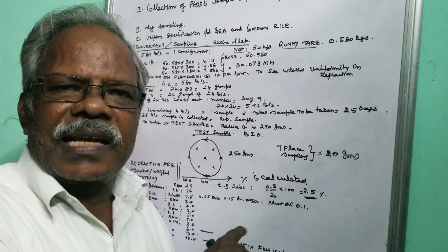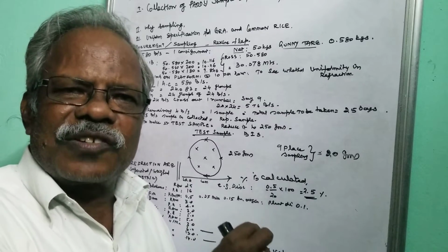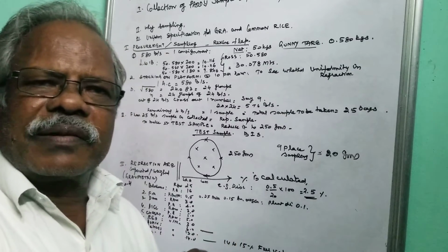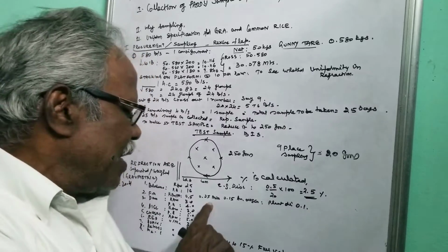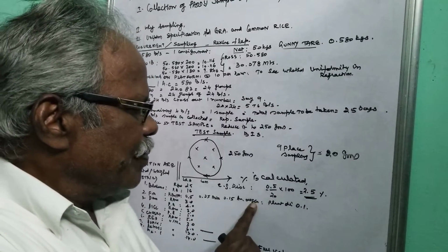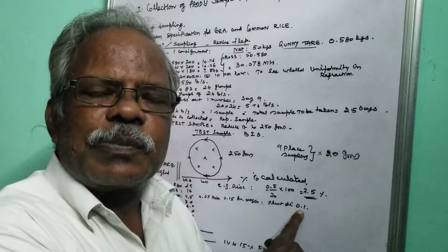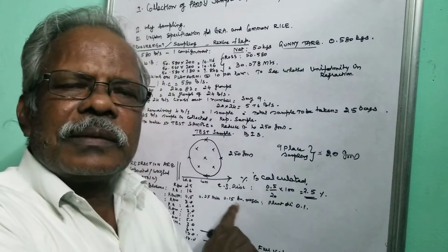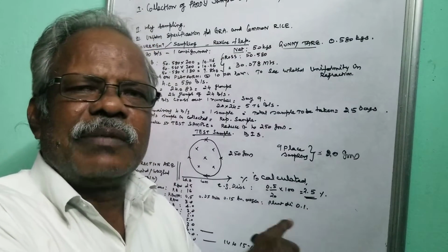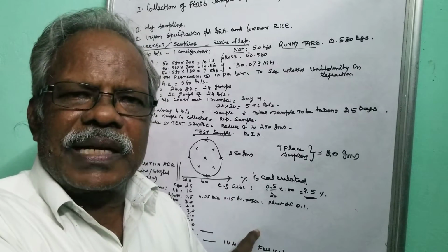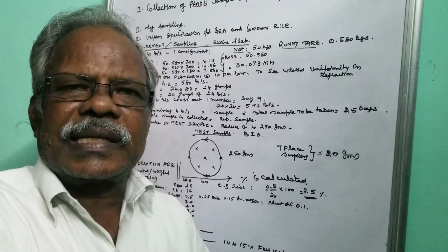Animal origin means things like animal hairs. Usually in fresh rice it will not be there, but somehow they are given some relaxation, that is 0.15% animal origin, and plant origin is 0.1. They should not exceed these limits. If the foreign matter exceeds these limits, it should be rejected.